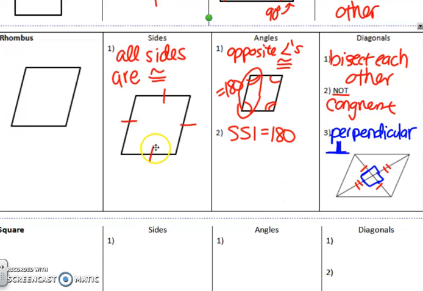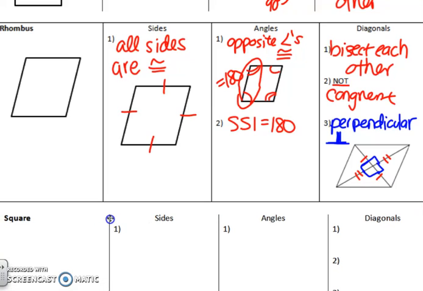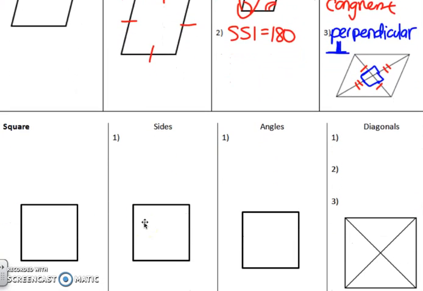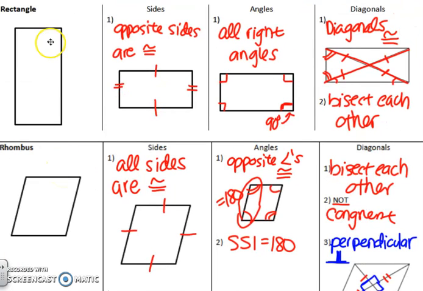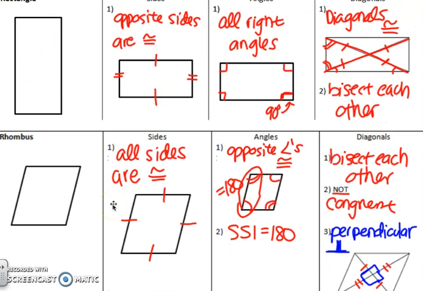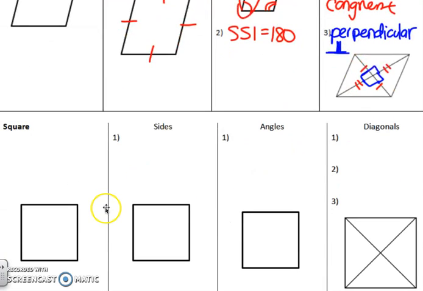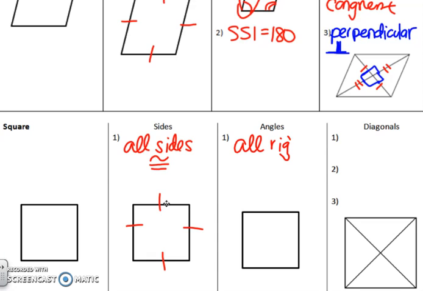All right, that's all we know about a rhombus. Moving on to the last, most specific shape, which is a square, okay? So a square is like if a rectangle and a rhombus had a baby, okay? It's got characteristics of all of them, okay? So first off, I know the sides are congruent. So all sides are congruent. So that, and that all have the same side. Okay? Angles, I know they're all 90 degrees. So they're all right angles.